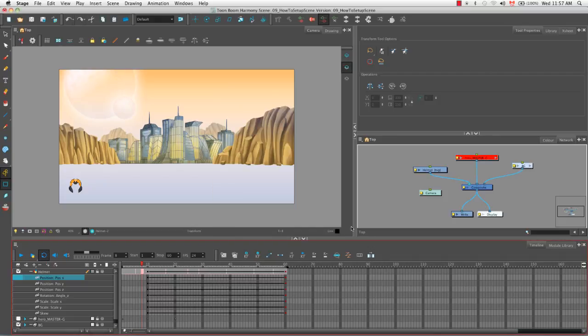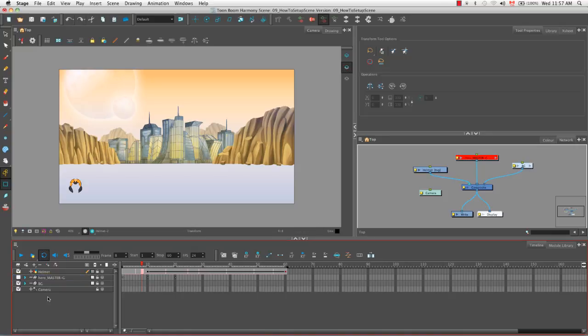So now that we've taken a look at how to animate a drawing layer, let's take a look at how to animate the camera. So I'm just going to collapse the helmet layer. The camera can be treated as any other element. You can use the same tools and selection modes to offset it and animate it. Although we've already gone over how to reposition the camera, we haven't gone over how to animate the camera.